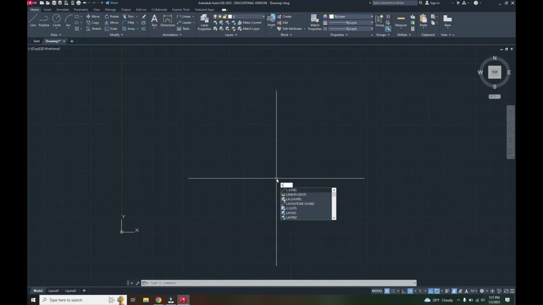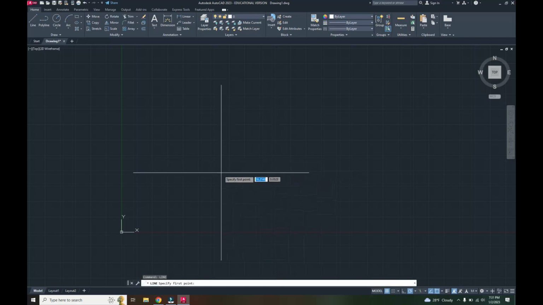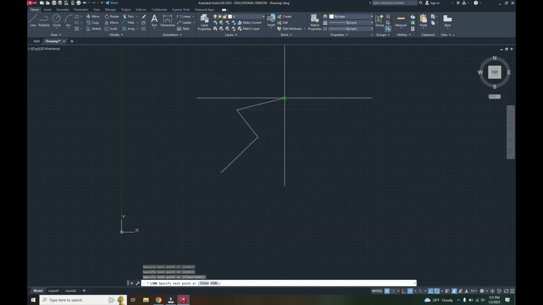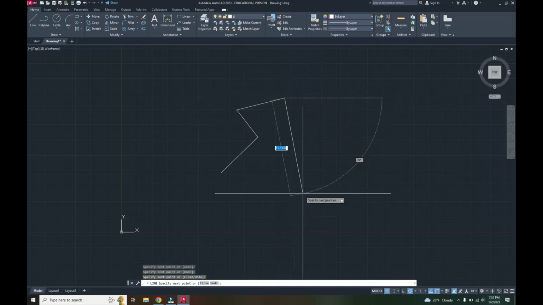And obviously the most generic thing here is line. And you could type line all the way in here. And then if you press space or enter, that's going to start the command here. And let's say I want to start right here, and then I can click and drag. To close out of the command, I can escape, like so, ESC.